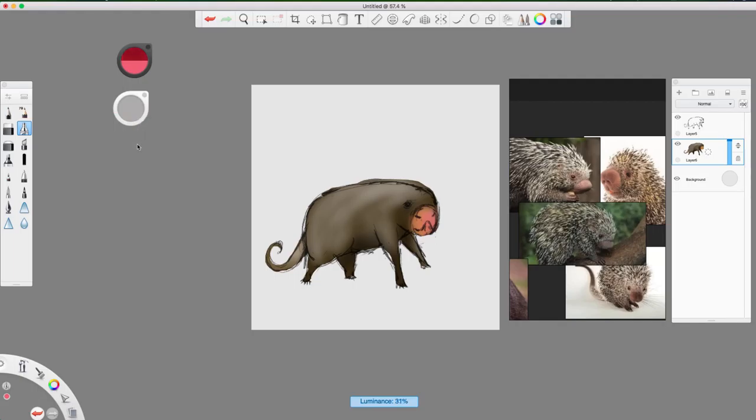Maybe darken it up. Some of the areas like down here and stuff, and then here and there. And I'm gonna take this dark color, pass it here, pass it a little bit through there also, and there. And I'm gonna take this very bright white and then put a little bit of a highlight on his eye. I should have done another eye right there. So I'm gonna do the really quick eye.